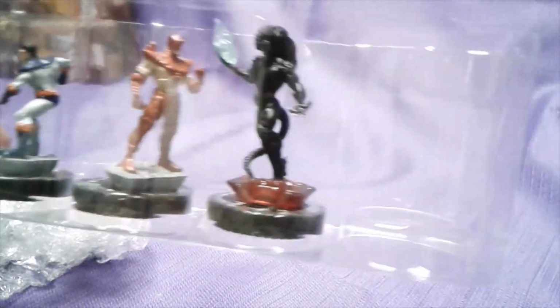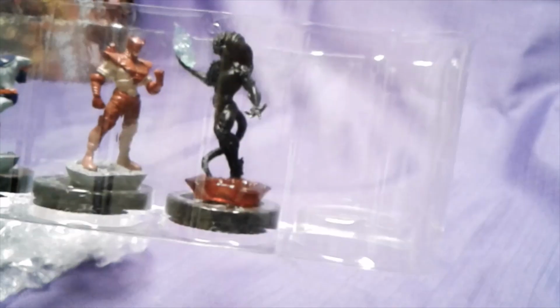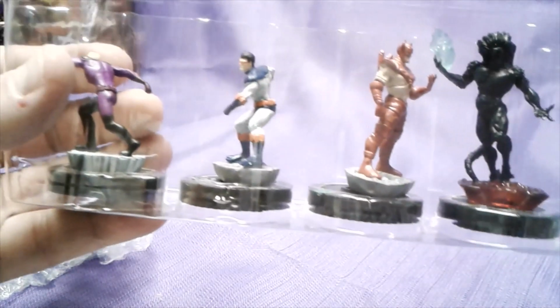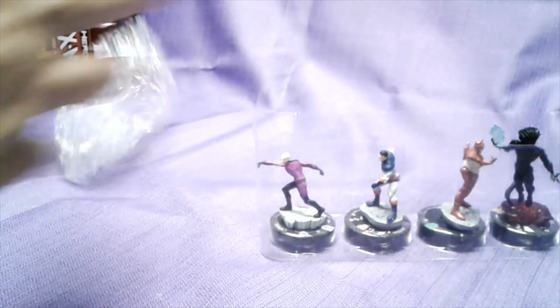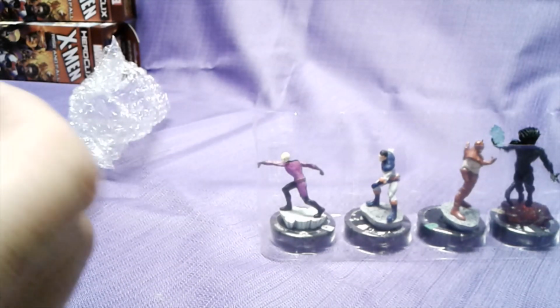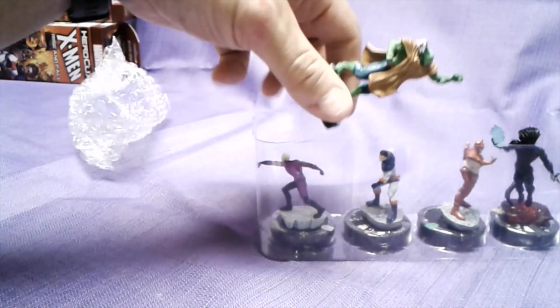Oh, and there is a super rare in there. Let's take a look at it. It's Blackheart. He's going to be a fun one to play. We'll take a look at him too. Take a look at his card in a second. Okay, let's see who is in the bubble wrap. All right.